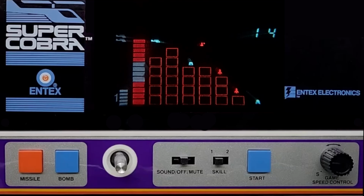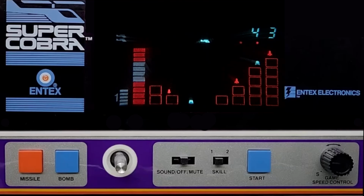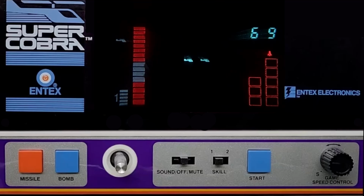That's the bombs that I'm shooting. Now you can only go halfway on the display here. I can't go all the way to the far right, which is fine. But I just thought that'd be worth calling out. Well, that wasn't good.